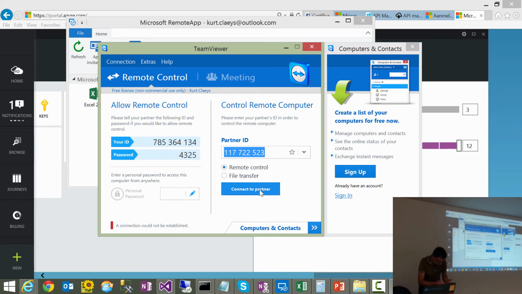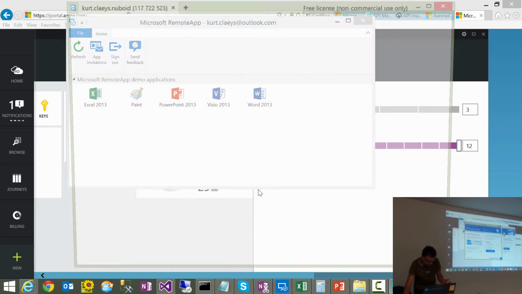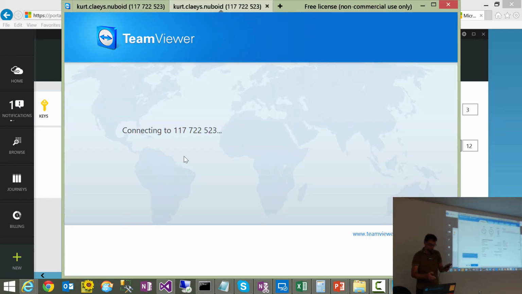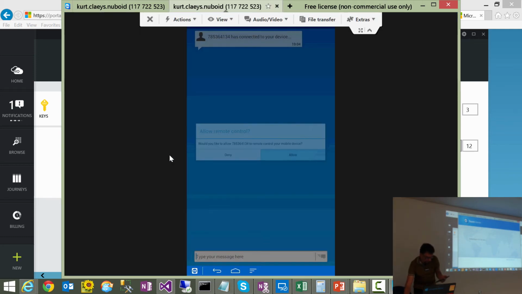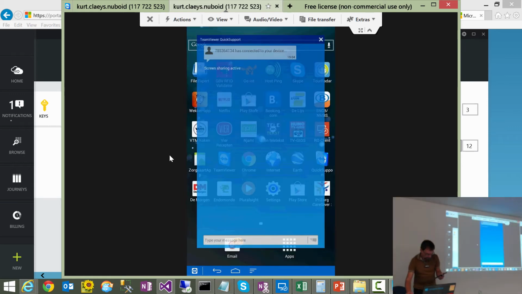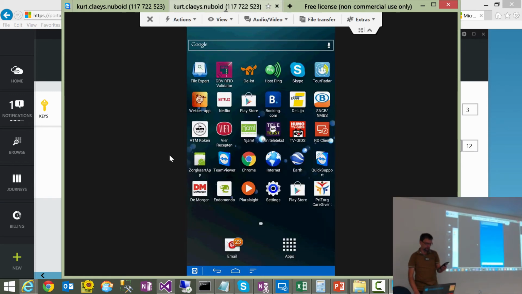All right, I have to put on the TeamViewer client, which is okay. Connect to the partner. Okay, I have to press allow over here. Okay, I have to go to remote control. I'm connecting to my Android device. It's busy connecting. I have to press allow once again. And then I go to the main screen.